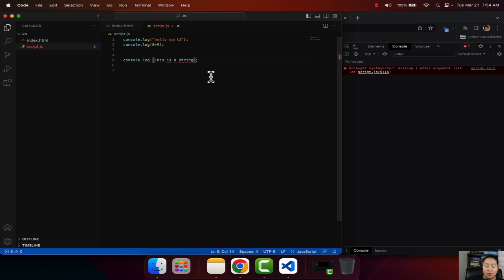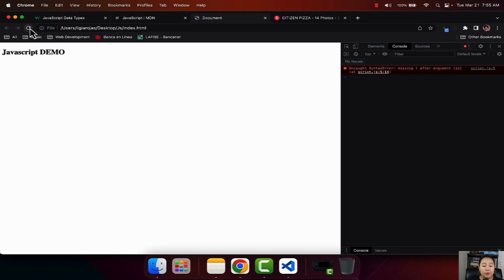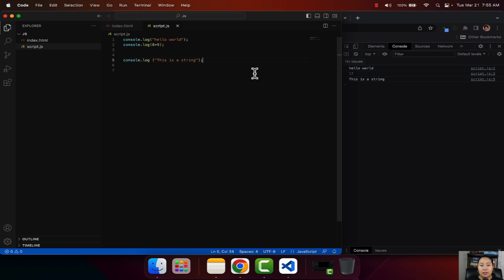So just make sure that you wrap it up in between quotes, and you will see how that converts into text. If I hit save now and hit refresh, now it goes back to this is a string again. I hope it's clear, but that's exactly what a string is.